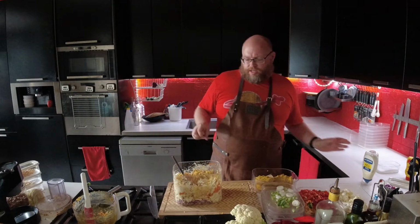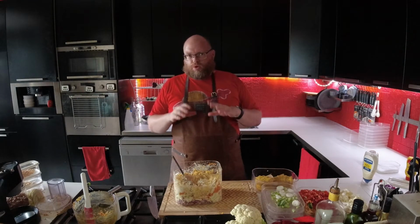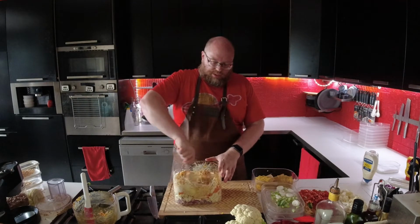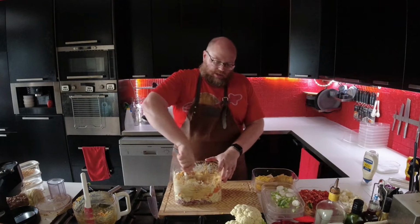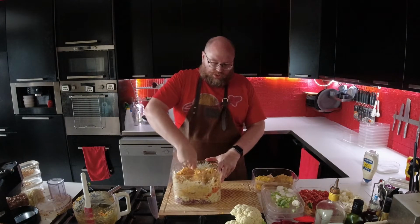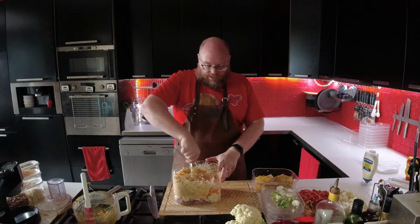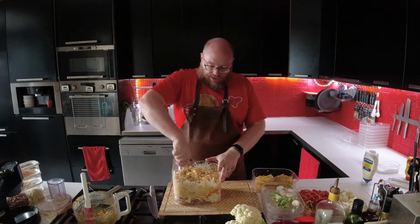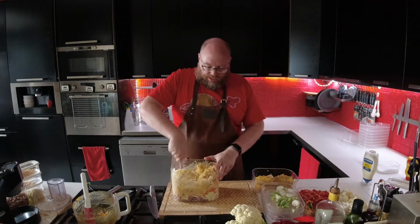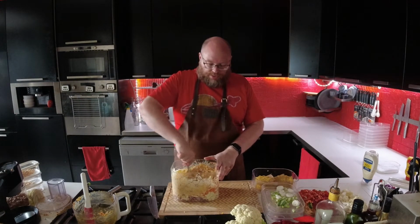Because of all the salt in there, the cabbage will wilt a bit, so some juice will release, so it's going to be a little bit more moist after a day or so. So don't put too much mayo in. There will be some dry bits at the bottom, but tomorrow I'm going to give this a stir again, and then it should be the same consistency all the way through.